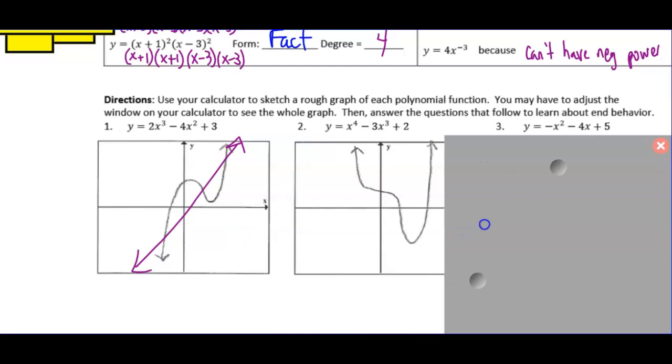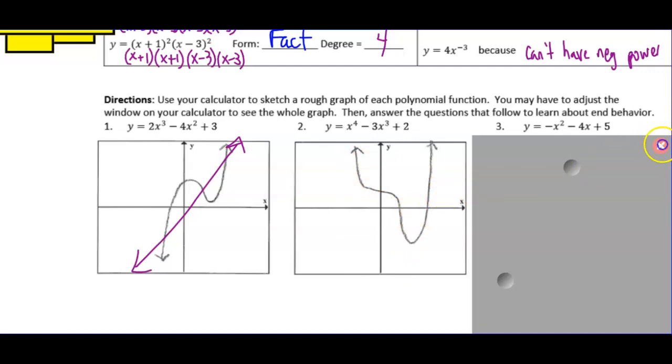Number two, the fourth power graph shares a characteristic with a square graph, a parabola, because it's got those two up arrows that you're used to seeing for a parabola. Could be two down arrows if it was negative. This has got a bump in it, so check that to see if you have the right shape. And depending on which terms and how many there are in a fourth degree polynomial, it could do that change of direction, or it could just be a narrow graph that looks like a parabola.